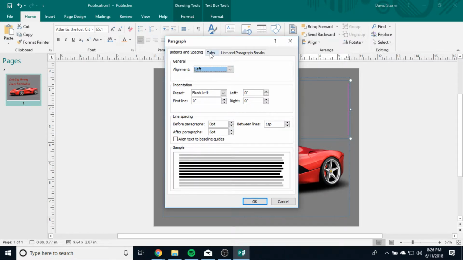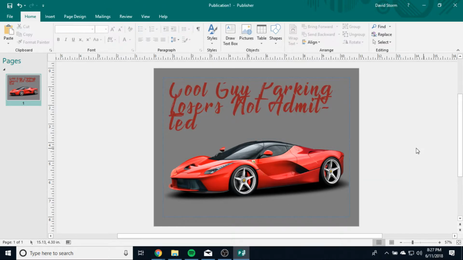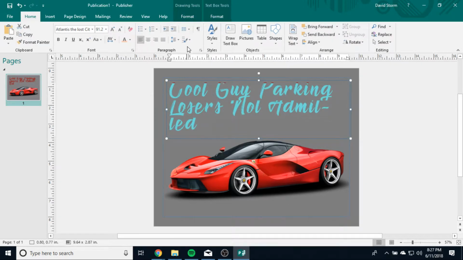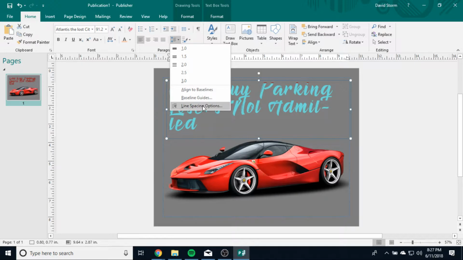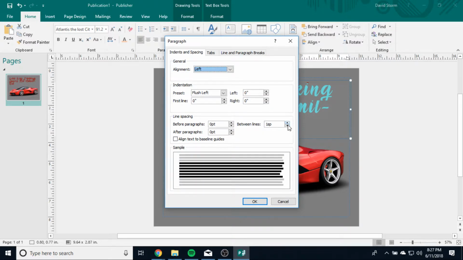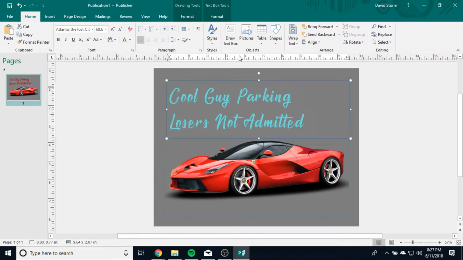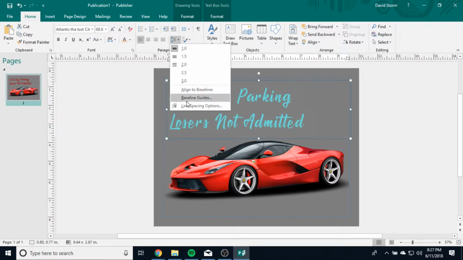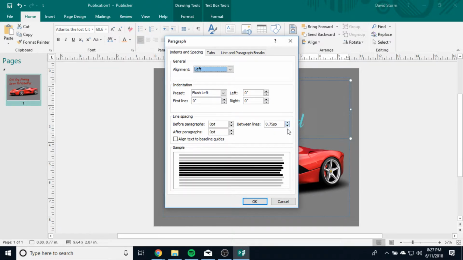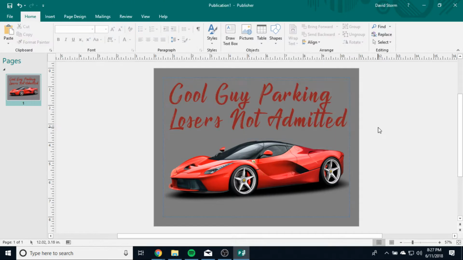After paragraphs, we'll actually make it 0, and between lines, we can shrink that even a little bit more, and that's too much. That's just gross. So I'm going to go back, add some more spacing. Maybe just a little bit. Okay, that's a little better.